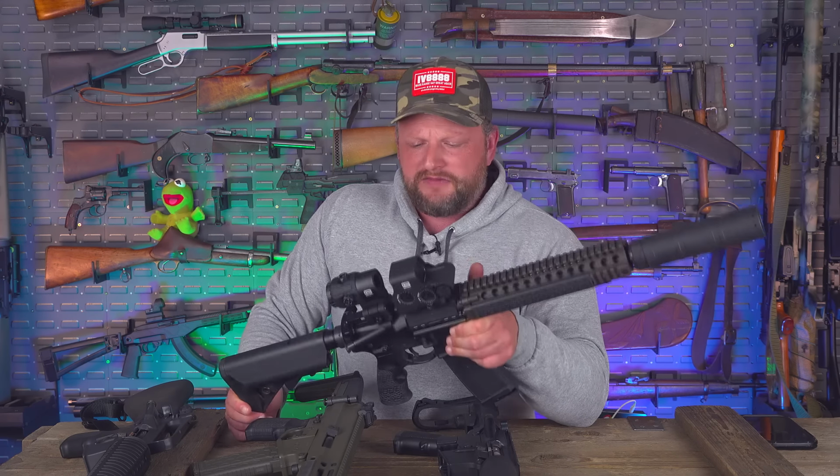And the 10.3 is a great length. It does have its limitations. Can you engage targets at 300 yards with a 10.3? Yes, you absolutely can. Is it as effective terminally as a 20? Absolutely not. There's a big difference between 5.56 out of a 20-inch barrel and 5.56 out of a 10.3.